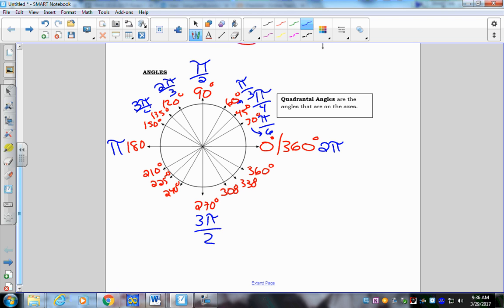Let's actually go around. Let's do all the 45s. They're all the middle ones. Okay, so now I'm up to 225. So how many times does 45 go into 225? 5 times. So this is 5 pi over 4. Okay, 330. That says 335. It looks like 335. No, 330. What am I doing? Sorry, my degrees are all confusing me. How many times does 30 go into 330?